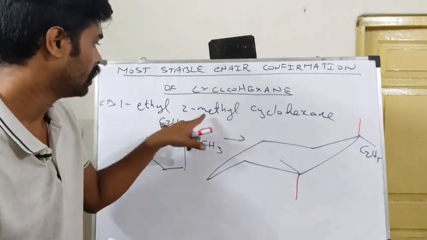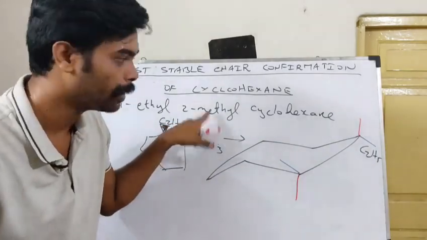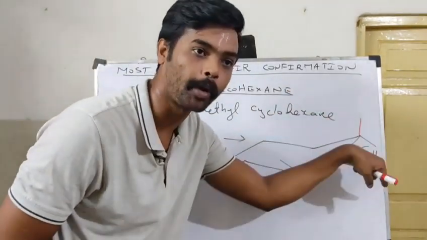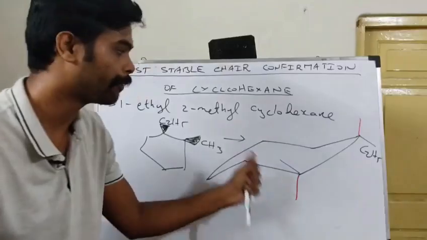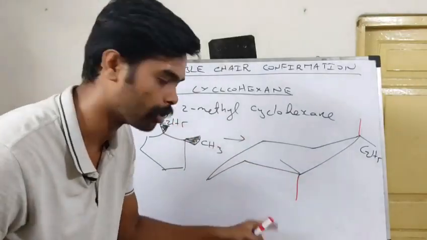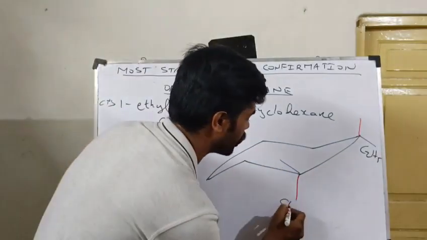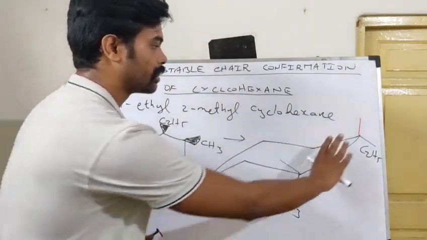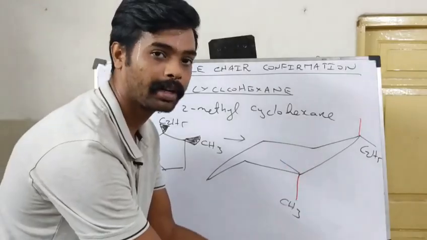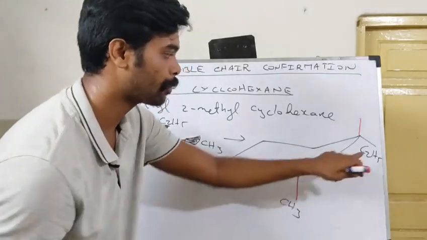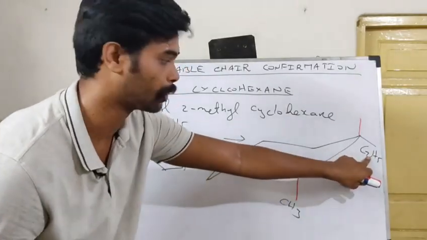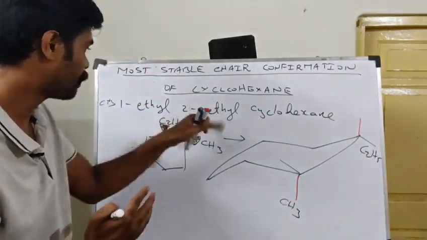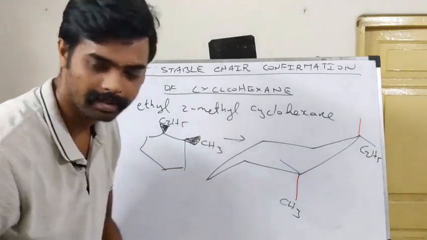Okay, what is remaining now? In the second carbon atom, I'm going to have a methyl group. Now you have to remember it is cis. So here I have put the methyl group to be pointing down. Definitely you have to put the methyl group also to be pointing down, and in that case, it is going to be axial, right? So obviously you understood, this is what is a cis, and I'm directly putting the most stable form where I put the most bulkiest group in the equatorial position, and accordingly the other thing changes, right? So we'll take the same example with trans and we'll see what happens.